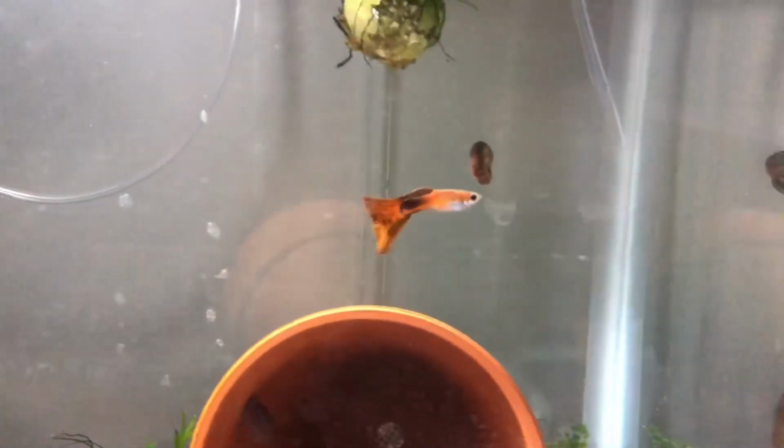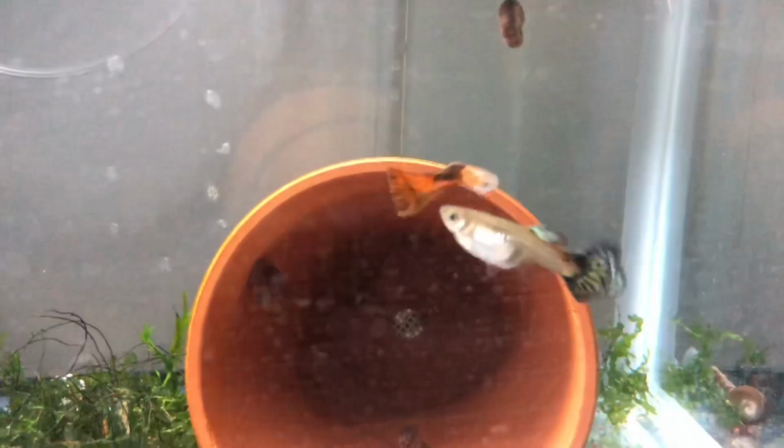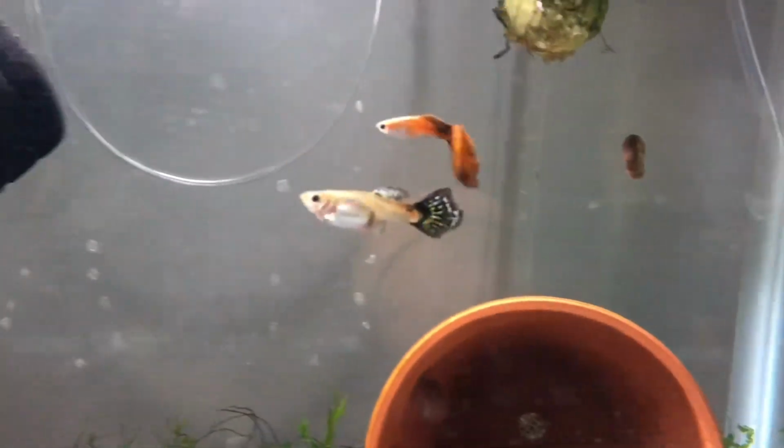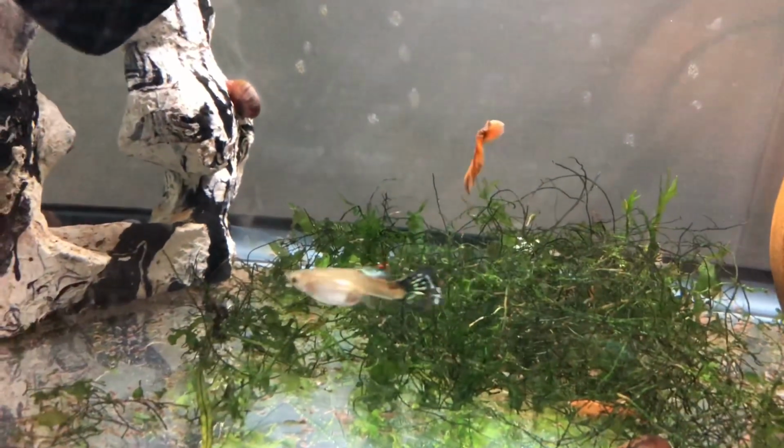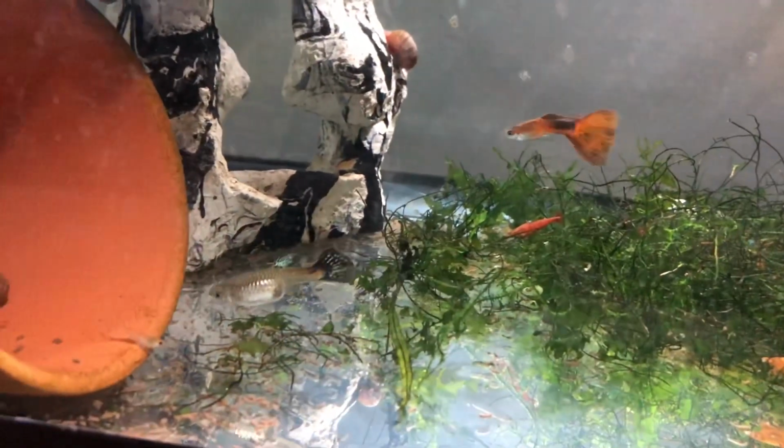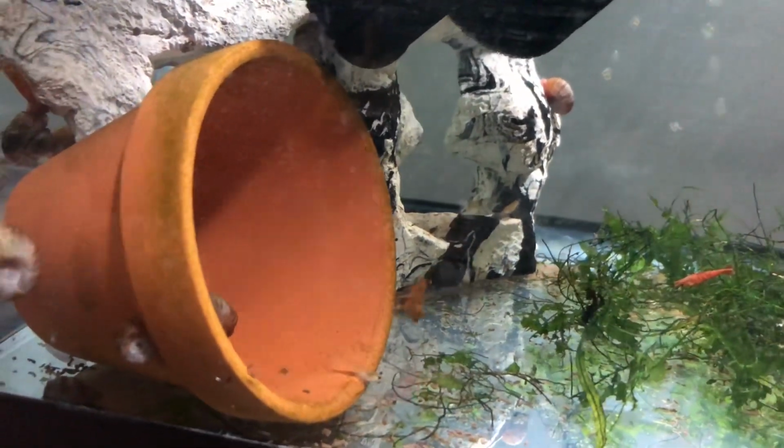So I figured, how I had so many sick fish in that tank, but these two were just super healthy in my opinion, at least comparably. They've got to have a really good immune system, be some healthy fish. So I figured I'd keep these guys and let them breed. So they're in this tank with some scuds in here, some baby shrimp, and they have that one solo baby guppy for now. So they're doing pretty well.